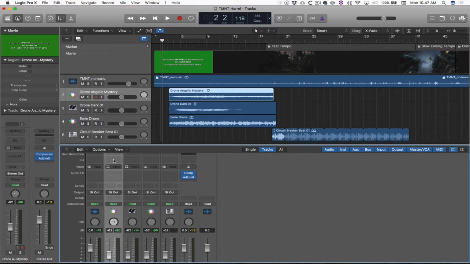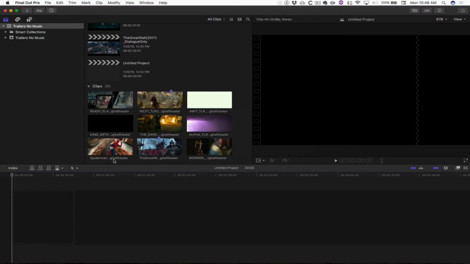So what we want to do when we create this mix is basically build a puzzle that goes together, where all the instruments have their own space in the sonic spectrum. The highs, the lows, the mids. And in the case of this particular project, we want the dialogue and the effects to really have a priority, and we want the music to accompany those things. When we talk about levels and pan, we're talking about the volume level of something, and we're talking about the left and right stereo field.